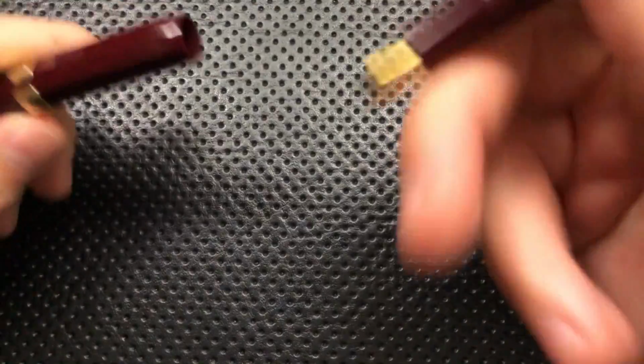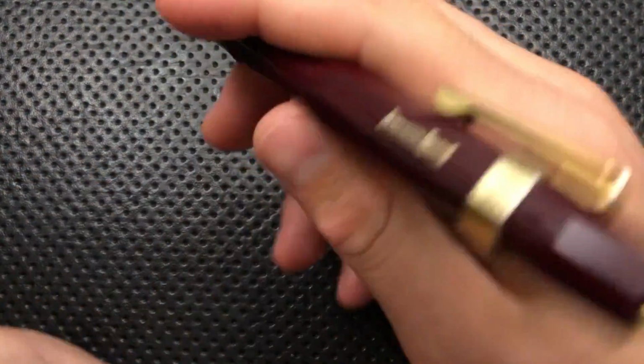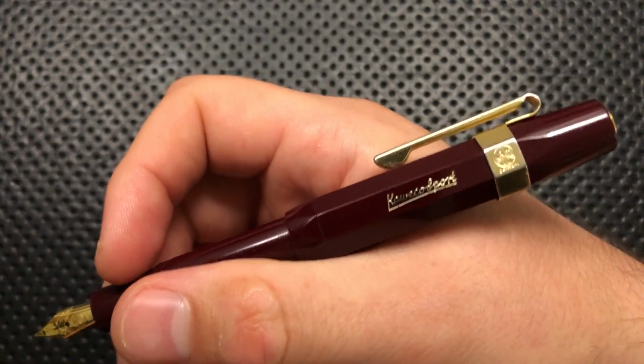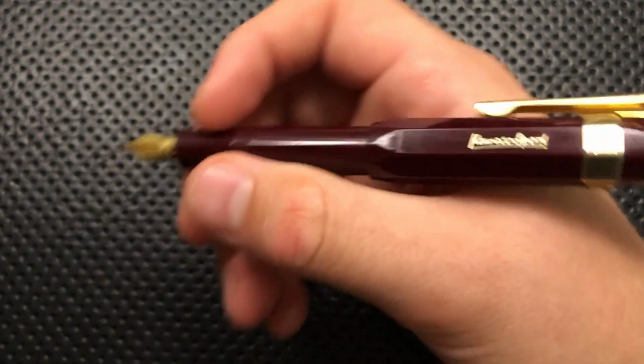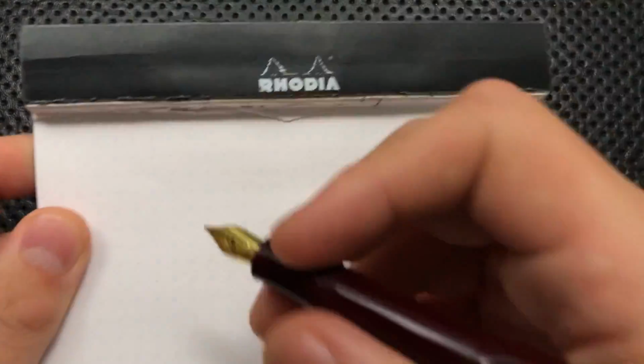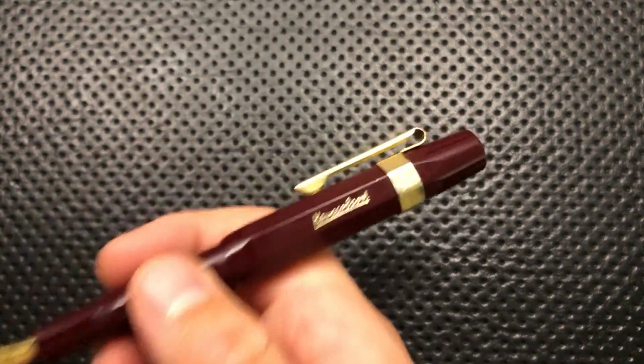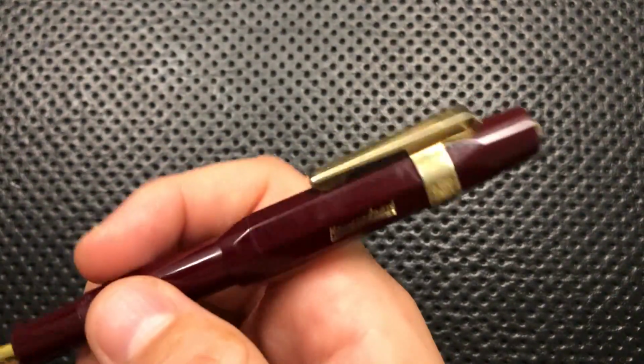And the fact that it writes very nicely when posted is great too, because very often I find myself wanting to take a note in a situation where I don't have a table to set the pen down onto. I'm carrying around a notepad or something like that, and so being able to just post the cap and have the pen be perfectly ergonomic in that situation is really great for me. In fact, it's damn near optimal, so I appreciate that very much.